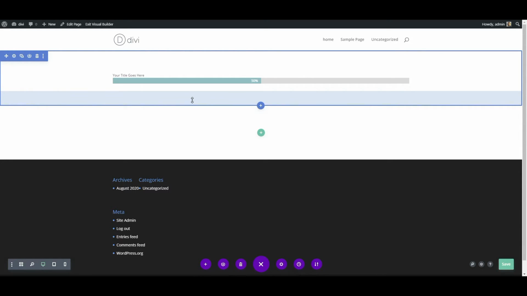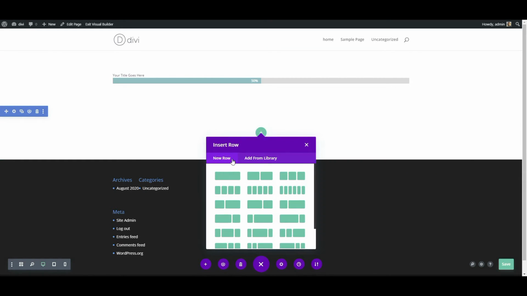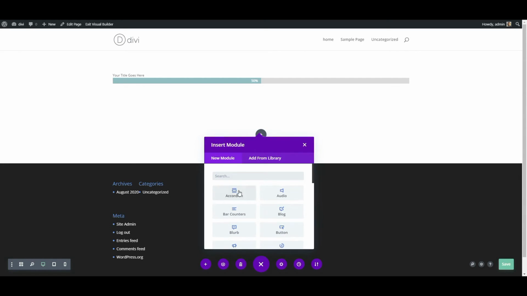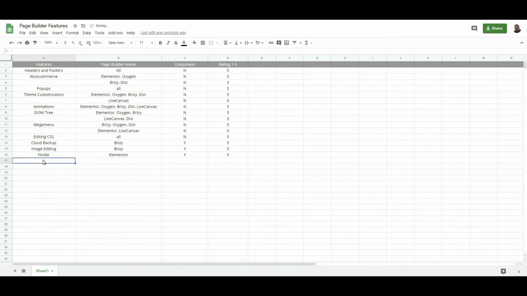There's so many options in Divi that it's almost ridiculous, because you get to the point where when you click on something inside of Divi and you go to add it and you add a new row and you go to add an option, you can see here there's a search bar on everything. There's a reason for that, because there are so many freaking options in here that you've got filters for search bars. That's nuts. That is crazy. Divi has got the settings down pat. So for me, if I'm going to talk about options, I think Divi wins in that regard.